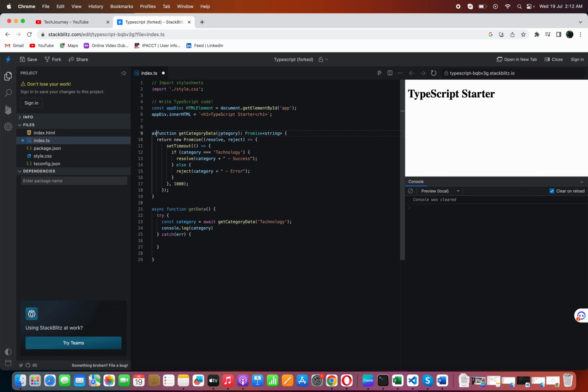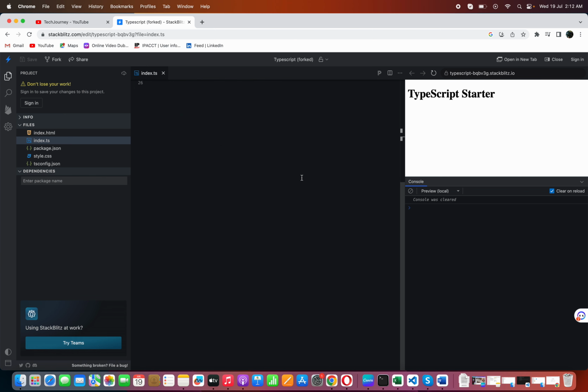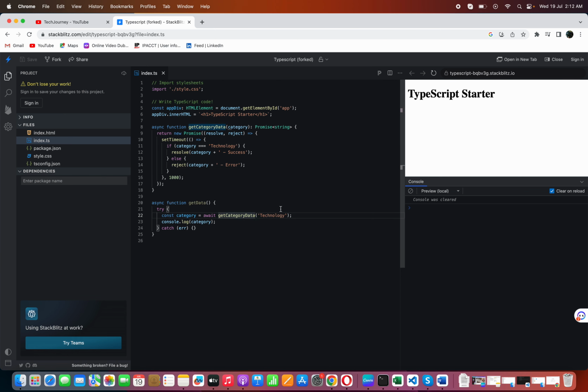we need to use async in here also. So basically it will return a promise.